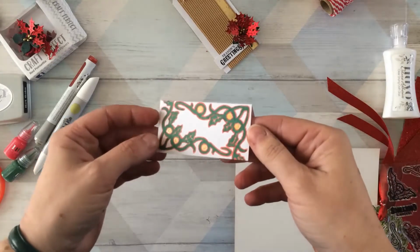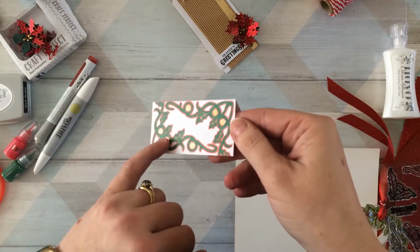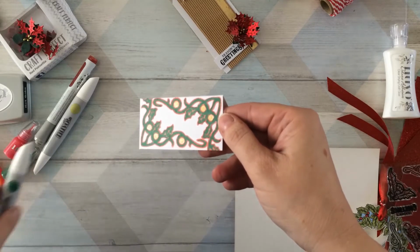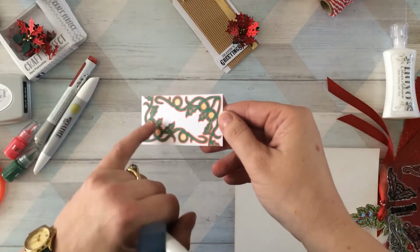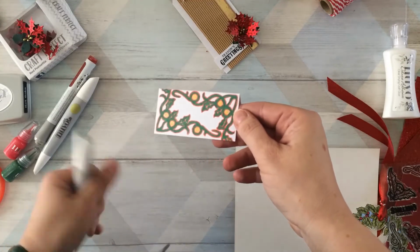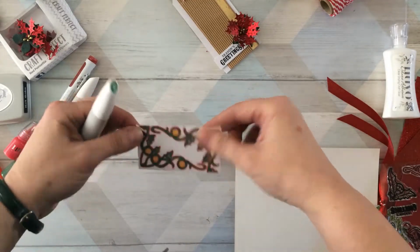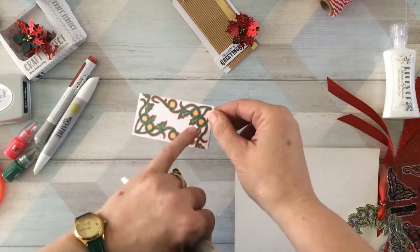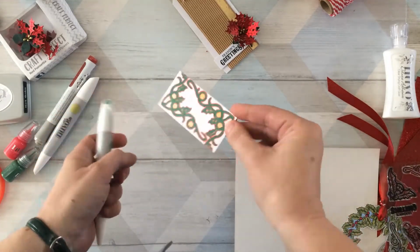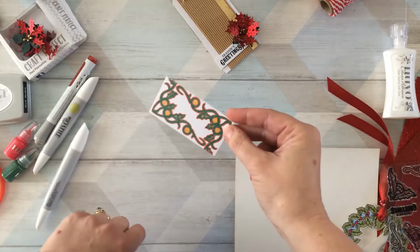And then if you have a look, you can see I've got some gold glitter marker, and I've used my green pen from the kit to colour around, and the lines are nice and thick between, so it's not difficult to colour in at all. And then I've just plopped it like that, so you can imagine you can either put the name at the slant or print it out and place in the middle, so you've got a little place card that you could use for your Christmas table.